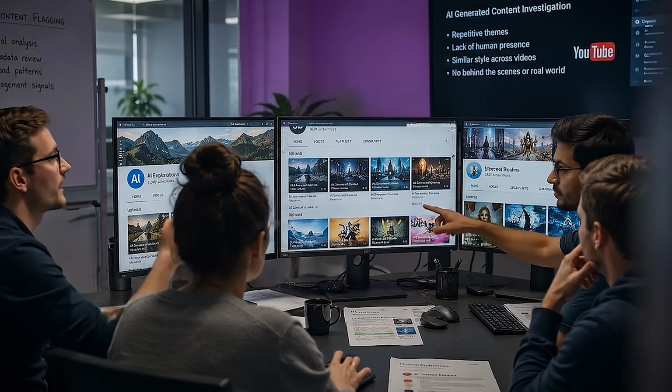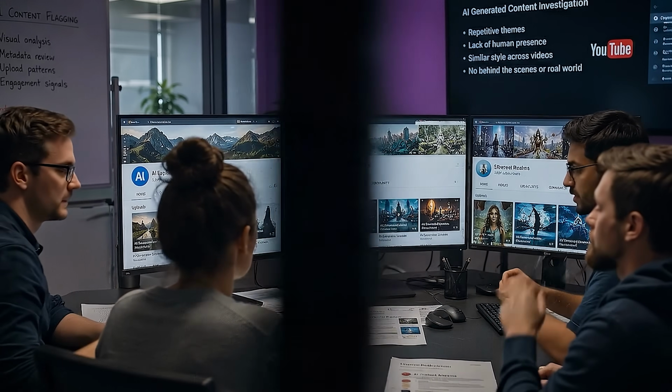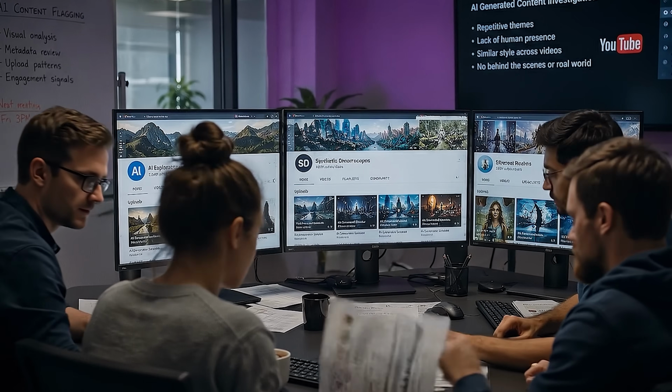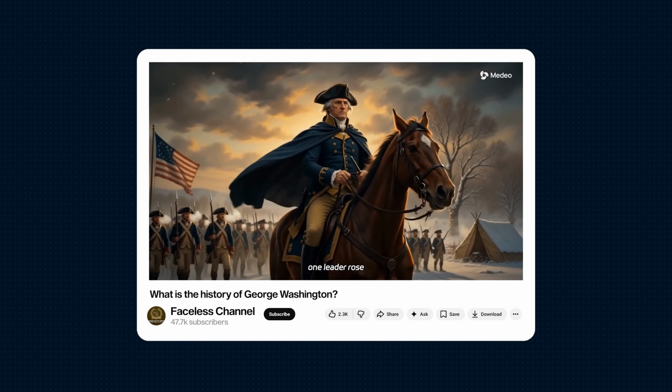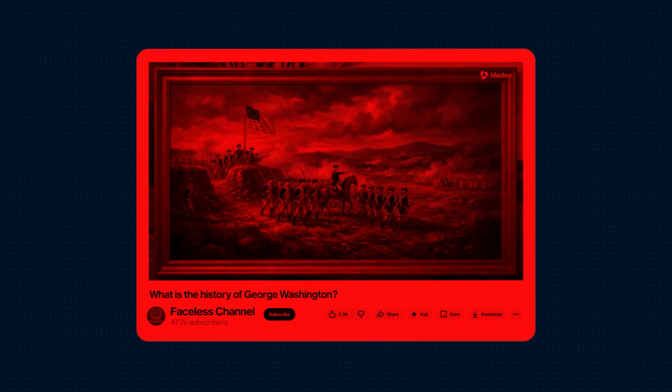And this is also important from a YouTube perspective because platforms are starting to look a lot more closely at fully automated AI content. And if a video feels completely AI generated with almost no human input at all, that can become a serious issue for your channel long term. And trust me, you don't want that. So having that human layer in your videos, where you have your own edits, your own structure, your own decisions, those kind of things, that's not just about making the content better, it's also about building something that's more sustainable long term.